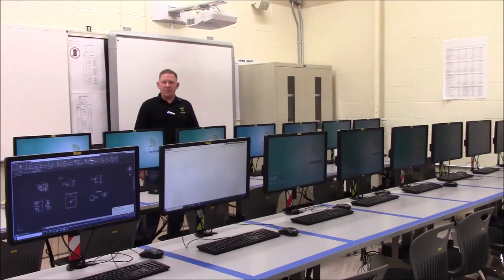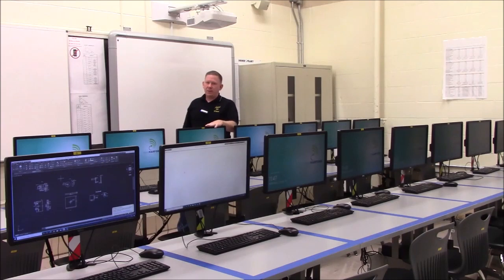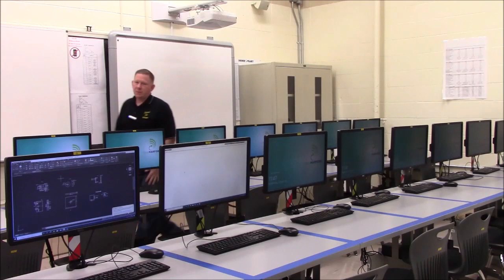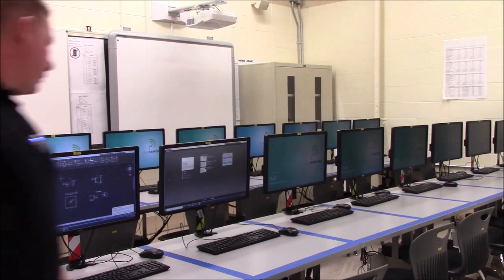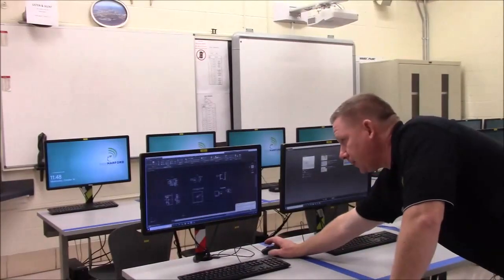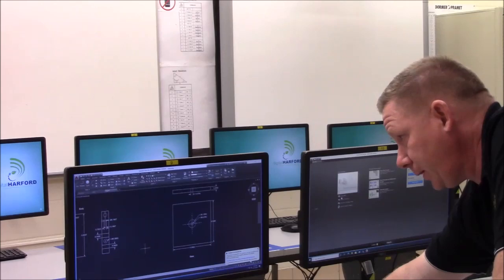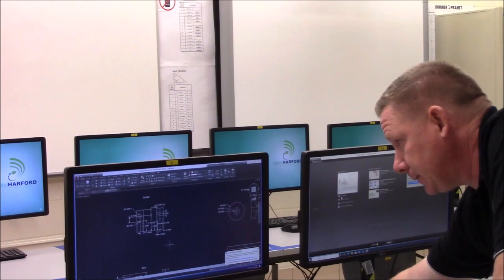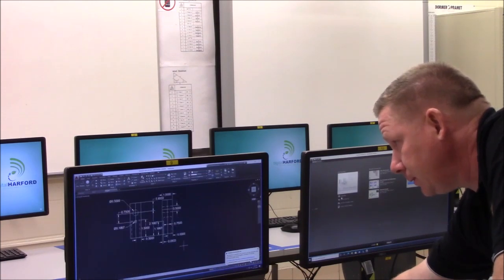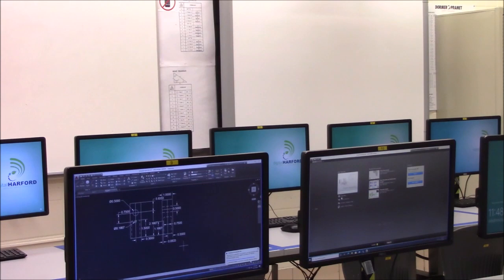So this is our classroom, and we have a very nice computer lab here. So we do a lot of work in here using CAD programs, using the projection so that you can see what's going on. If you can zoom in on the screen, give you an idea what the CAD looks like. So this is an example of an engine that we build. So we make all these prints from scratch. A lot of numbers, a lot of dimensions, and by the time you leave, you'll be pretty proficient with this if you're to join this.